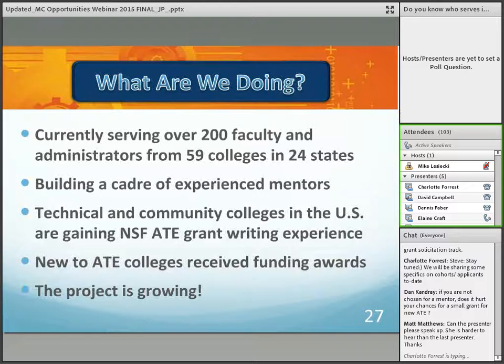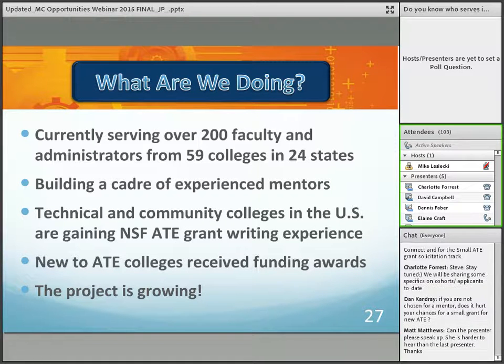So, what are we doing? How are we going about doing this? We select a cohort of college teams to work with each year. We are just finishing the third year of this project, and we are now working with over 200 faculty and administrators from 59 colleges in 24 states. To support our college teams, we are selecting and preparing a group of 10 highly experienced ATE mentors each year. These mentors work with 2 colleges each throughout the year.